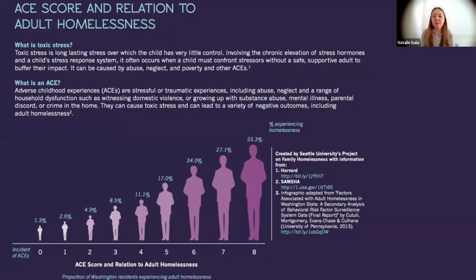So briefly, I just wanted to talk about ACEs, adverse childhood experiences, just in case there's people here today who aren't aware of that link between trauma and homelessness. This is a study that I think highlights that link fantastically. Back in the olden days, when we didn't realise that homelessness was linked to trauma, there were lots of narratives around, you know, homelessness is a choice, homelessness is about not having a home, and addictions are a choice and people should just stop using their drugs and get a job.